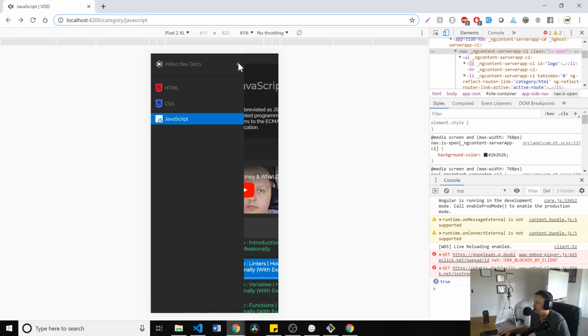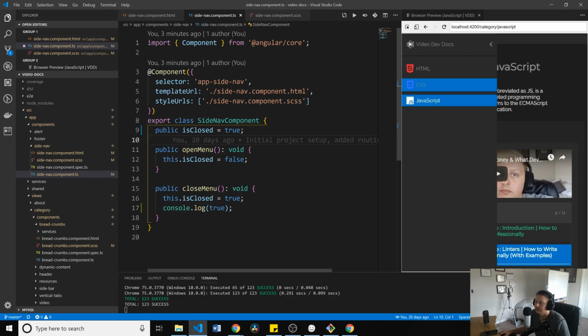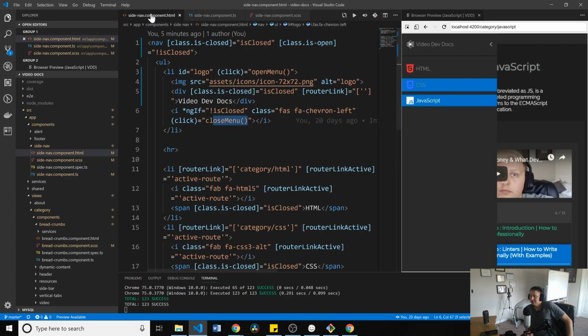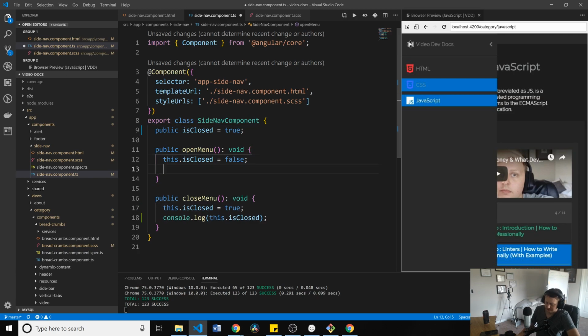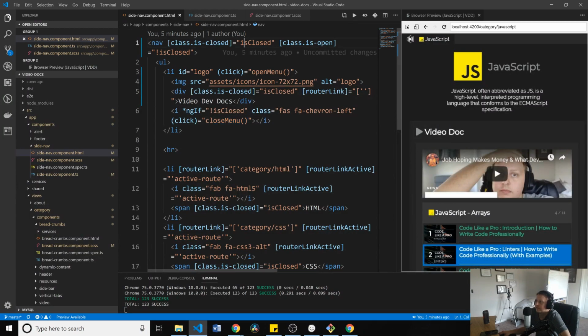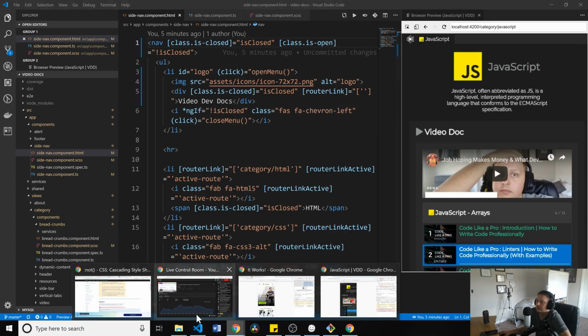It still is open. So open menu is, so why is open equal to not is closed? So somehow our secondary class here, you know what?